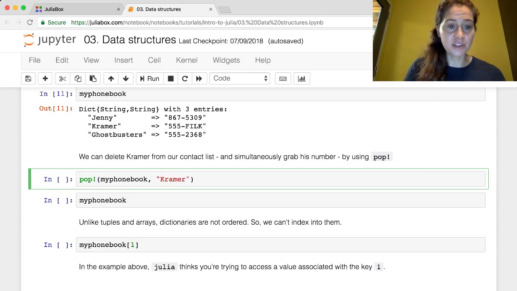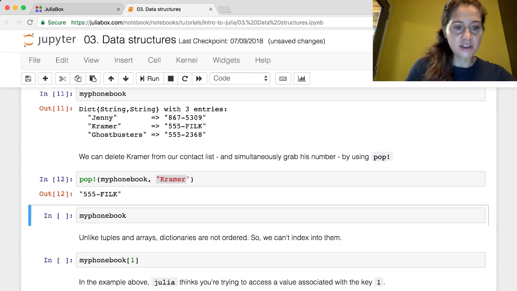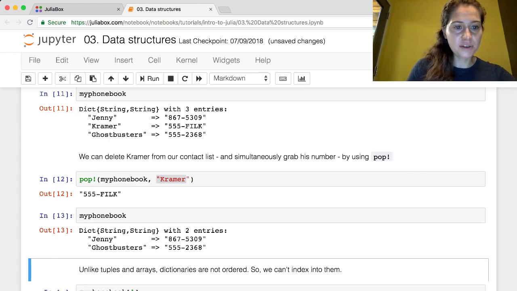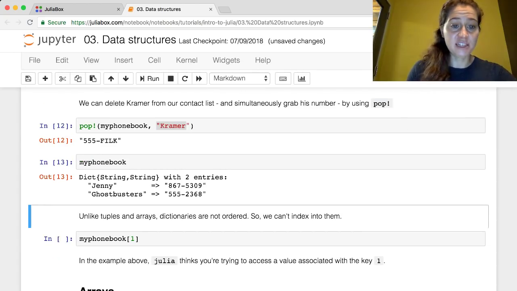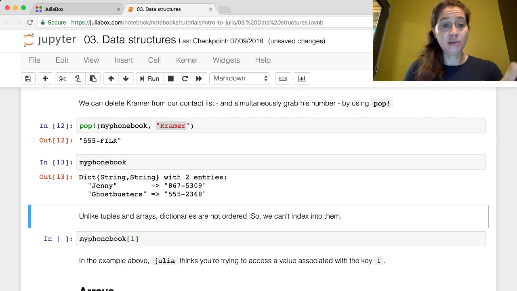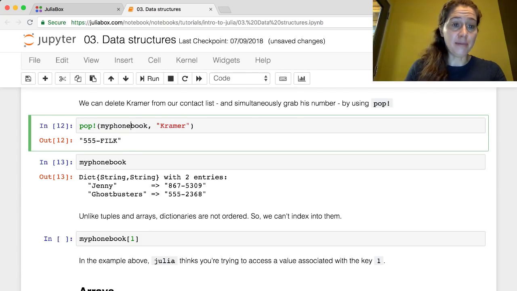We're giving the dictionary name as the first input to pop bang, and then we are giving the key from the key value pair that we want to delete as the second input to pop bang. So when we run this, we can then look at my phone book and see that Kramer has successfully been removed. We also note that Kramer's number, in this case the value associated with this key, gets returned when we call pop bang on my phone book.